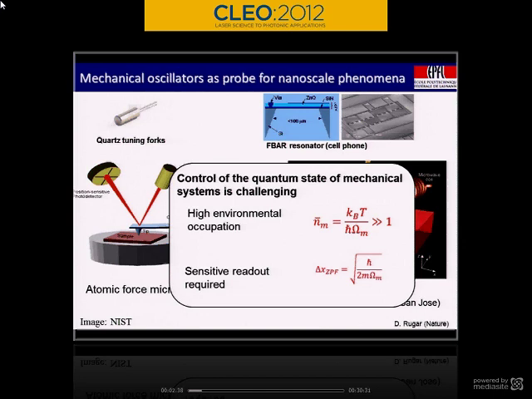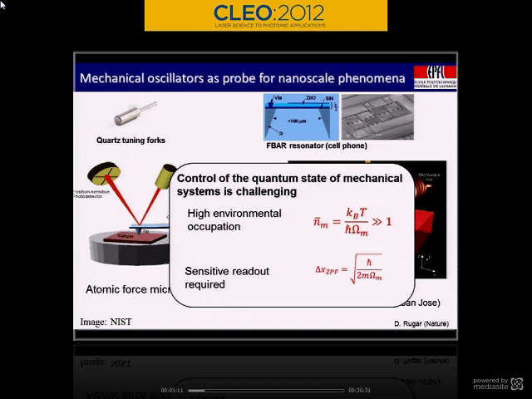Now, at the same time, if you ask at what scale do quantum phenomena happen, well, first of all, if you have a 1 gigahertz oscillator, you would require a temperature of about 50 millikelvin to take out all the thermal quanta. At the same time, if you're interested in probing the displacement of such an oscillator, its zero-point motion would correspond to typical values between 10 to the minus 16 and 10 to the minus 18 meters. So these are very, very small displacements of these micromechanical oscillators. They're typically a fraction of a proton diameter.